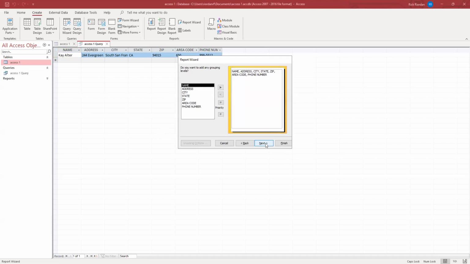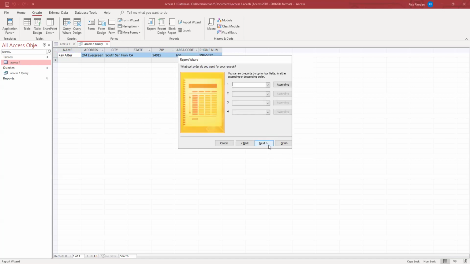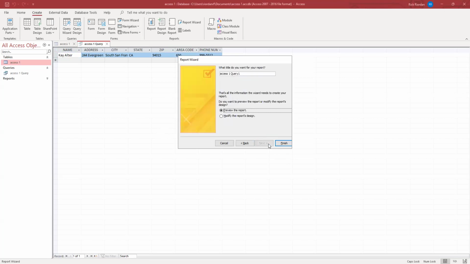We can click next. If we wanted to sort by all of these, we could do that. Although we only have one, there's really no need. We could sort it if it had more than one. Click next, next, finish.